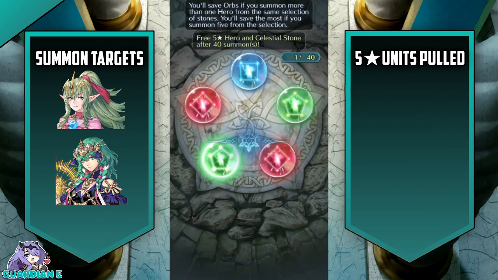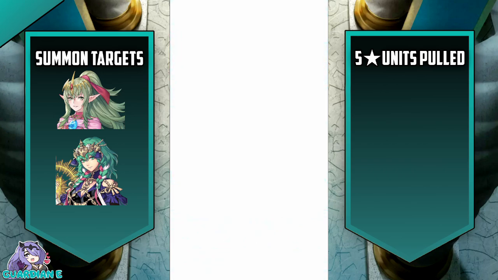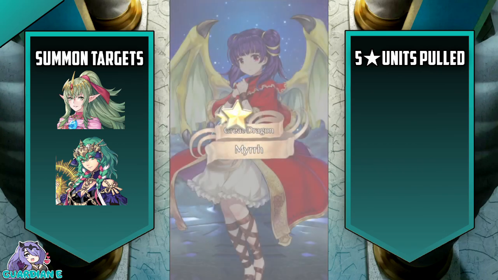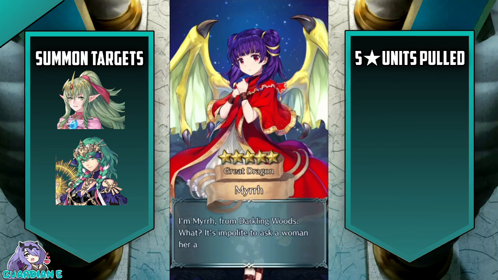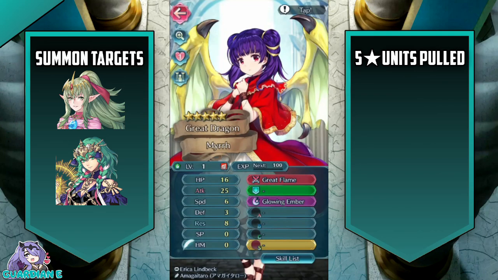We at least got some greens along the way, which is nice. Definitely appreciate that. And hopefully, we can get a Focus 5-star on the first free pull here. Well, it is going to be a 5-star dragon, but that is, of course, going to be Myrrh. 4-star special, Great Dragon Myrrh. So I don't have her maxed out or anything. I don't have her at plus 10, so that's actually a useful copy to start things off.